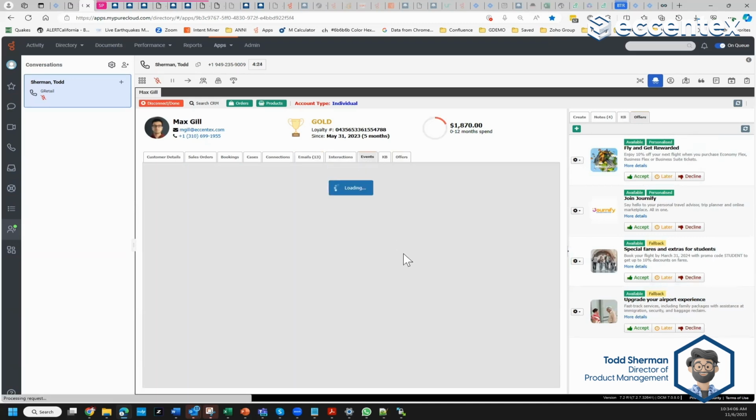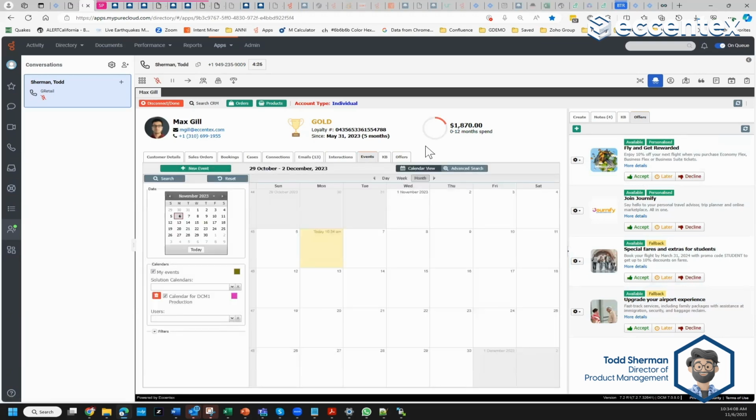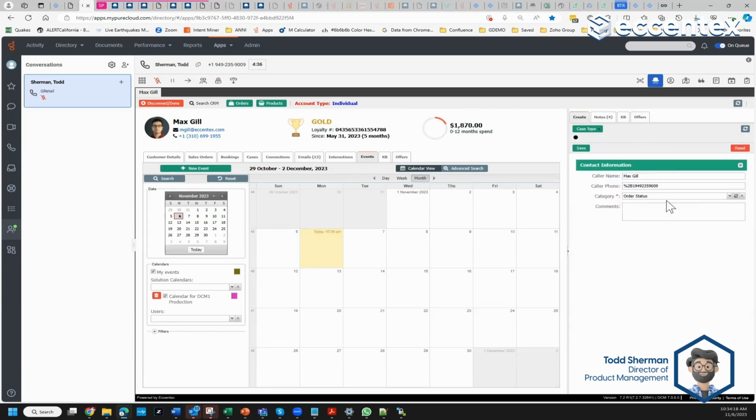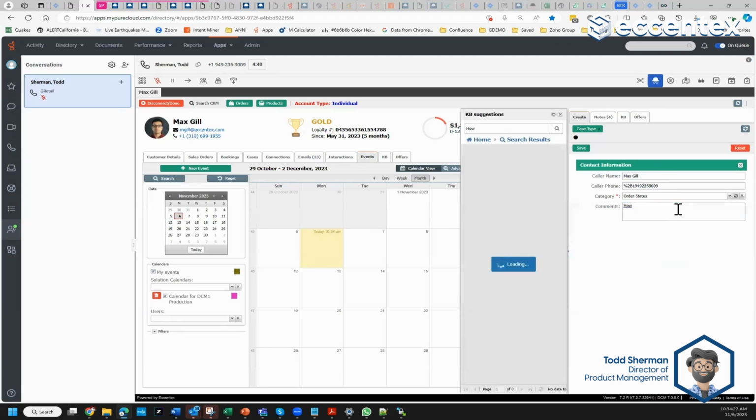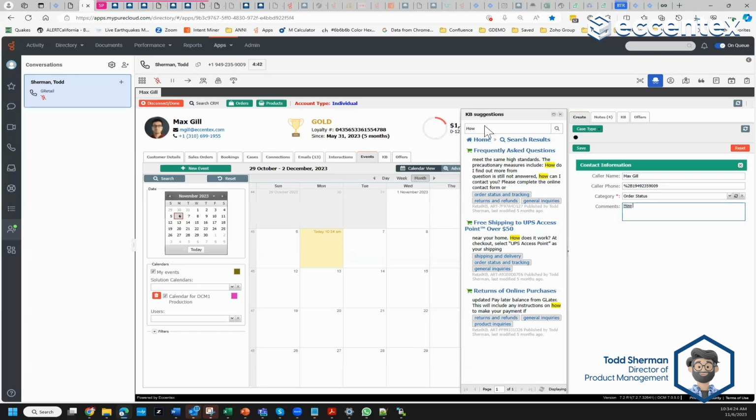And here, for example, we have a calendaring widget to look at things from a calendaring point of view. So all of these widgets are just part of our CRM system, and they can also be custom widgets as well. But here, for example, again, I can go ahead and categorize a call. And as I'm helping the customer, the system can start prompting knowledge-based suggestions.